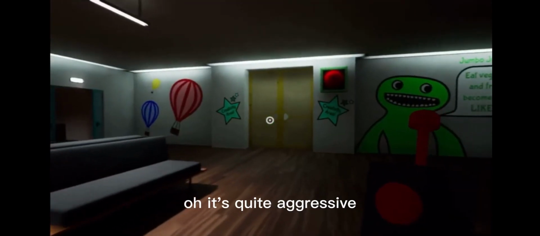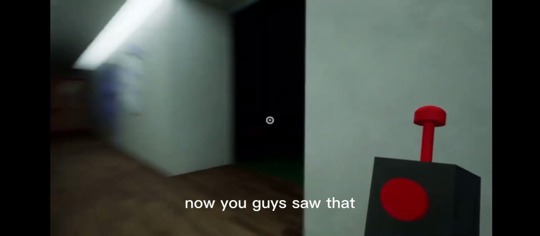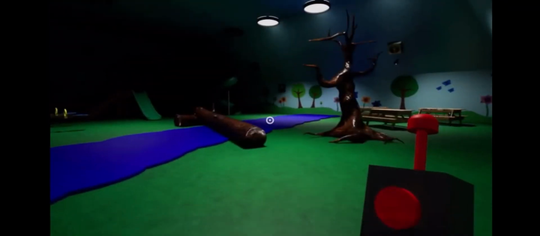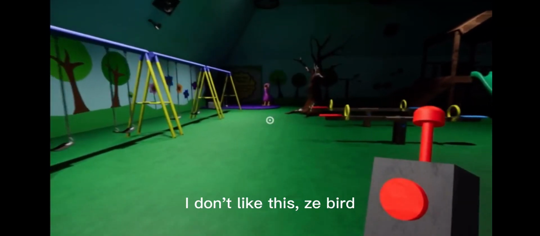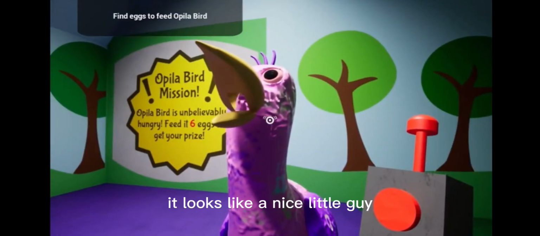Oh, it's quite aggressive. Oh, is that... No, you guys saw that, right? Ew, it's dark in there. No, you guys saw that. Ew. I don't like this. It's a bird. I'm guessing you won't harm me. It looks like a nice little guy.